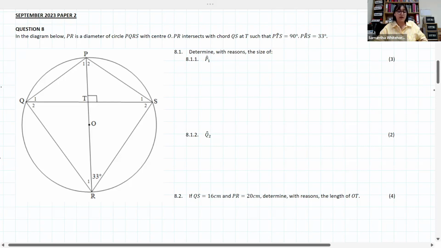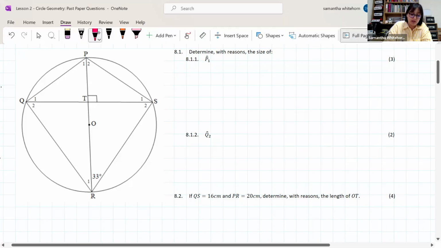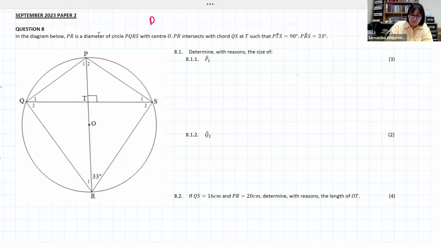Now, what I find really helpful is to draw my diagrams. You are welcome to do that. And even more specifically, I like to identify my Dr. CPT. If you have no idea what I'm talking about, that's fine. Dr. CPT is just a little reminder of things to look out for that are really important that then revolve around geometry reasons that we use.